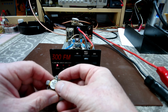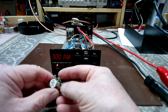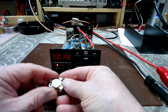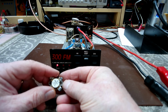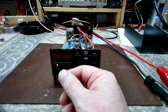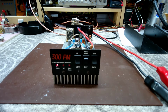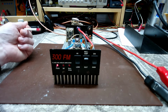But the beautiful thing about the Motorolas like this is, I've seen them where they've had 8 and 10, put them in a two-pill amplifier and get another 4 or 5 years out of them. One of the few that you can actually run that far down and still make some power out of them. But I've also seen them go belly up a few months after. So it's still a crapshoot. It just depends on how hard they get hit. But anyways, we're still working on the 300 FM.